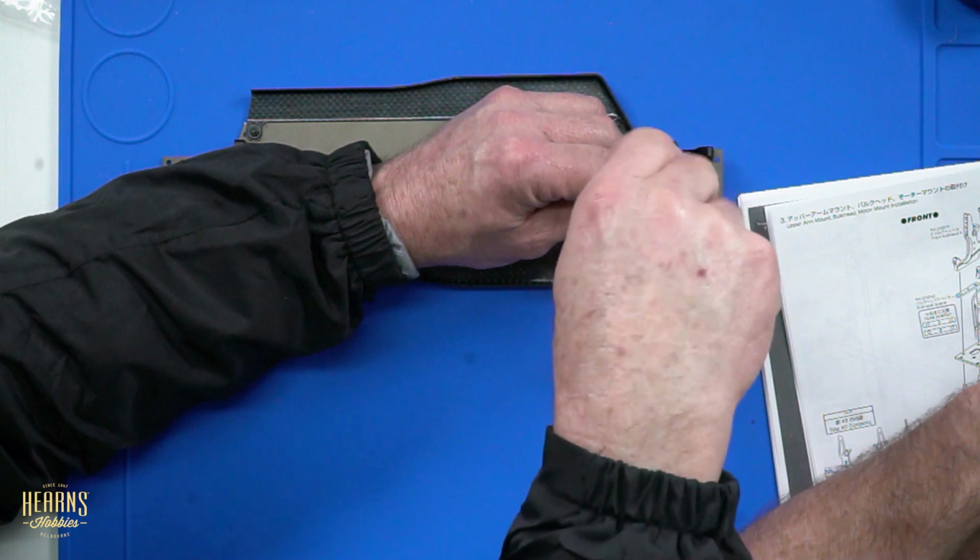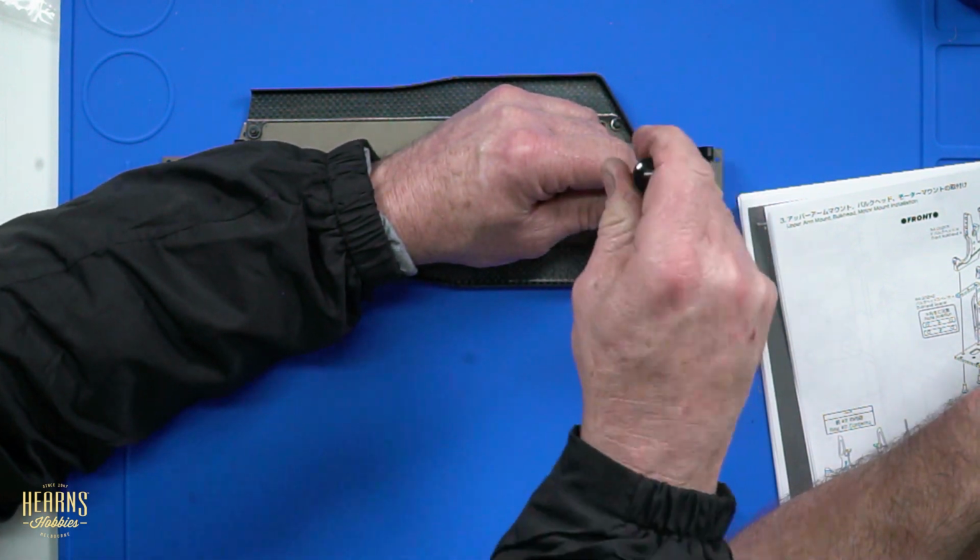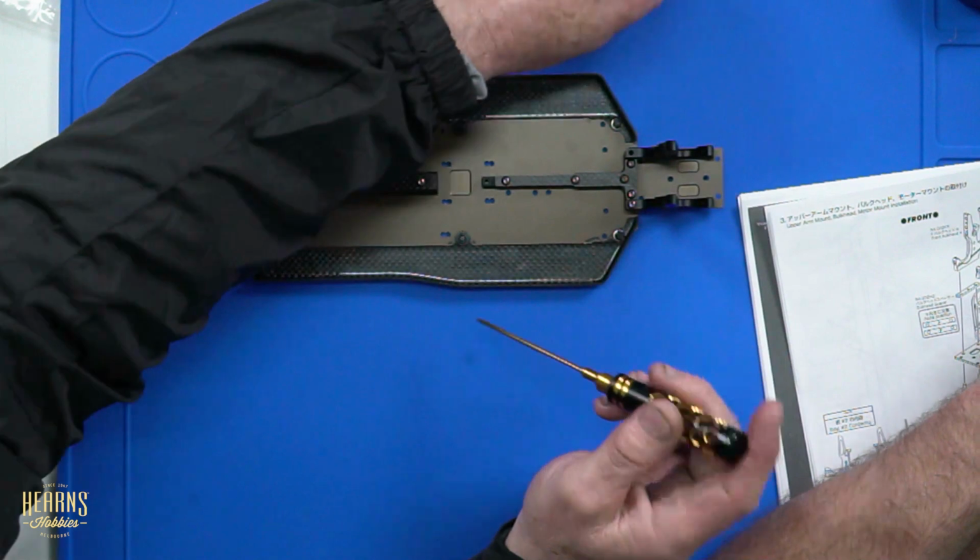Bonded. Yeah, you're a bit bonded. I'm bonding with this car. This is looking fast already.